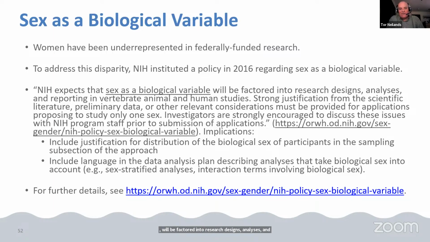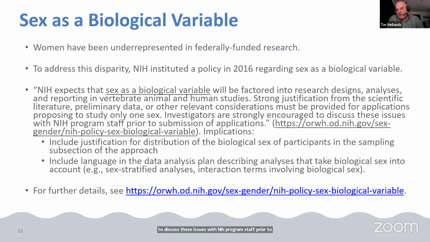Strong justification from the scientific literature, preliminary data, or other relevant considerations must be provided for applications proposing to study only one sex. So the default is that you will be recruiting participants from both sexes, not just one. Investigators are strongly encouraged to discuss these issues with NIH program staff prior to submission of applications.